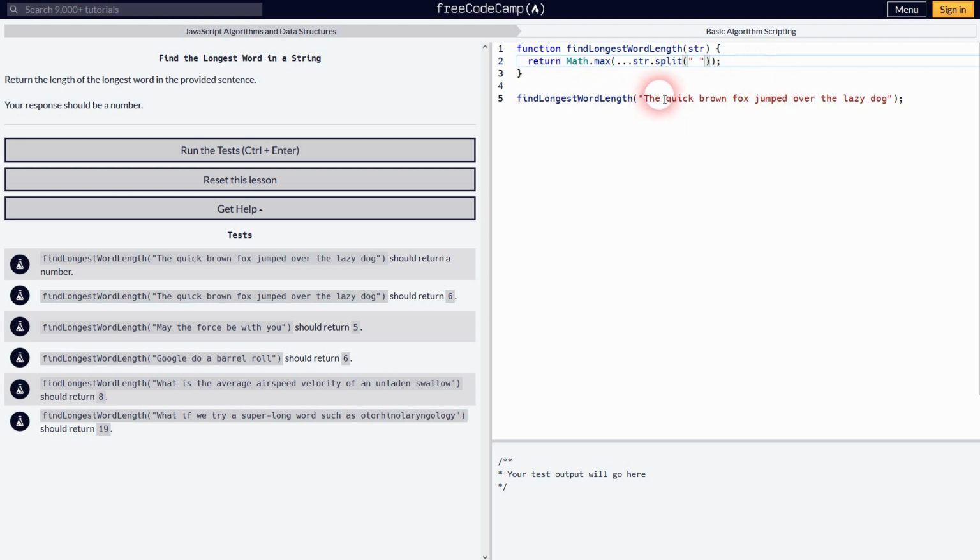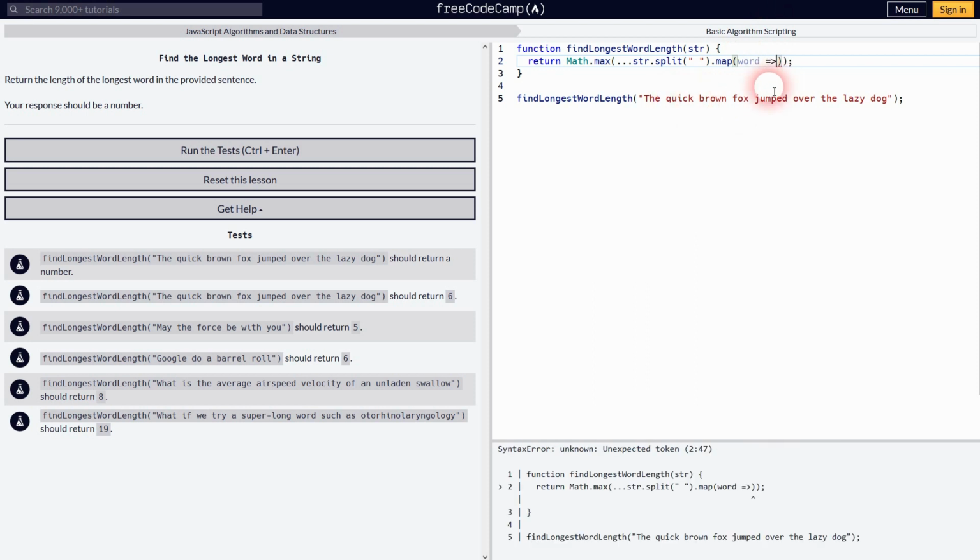I want to split it where we have white space. And then we'll use map. And let us just call it word. So for each individual word, we create this variable and we use word.length. And this should be the solution.